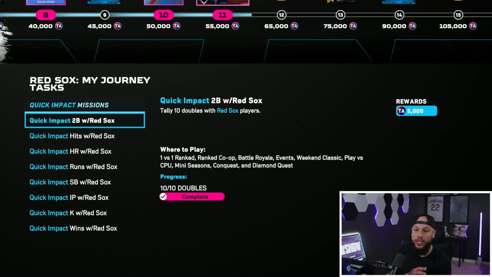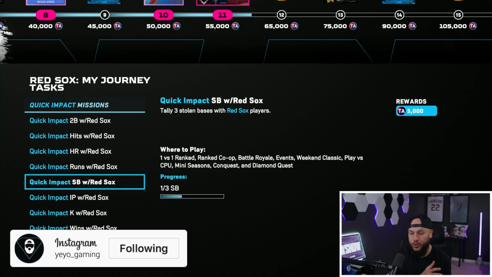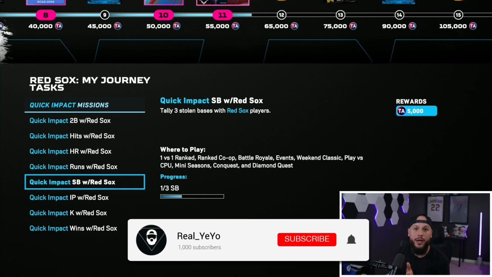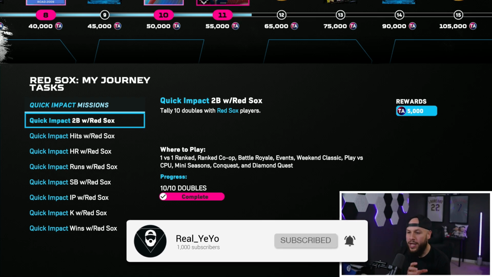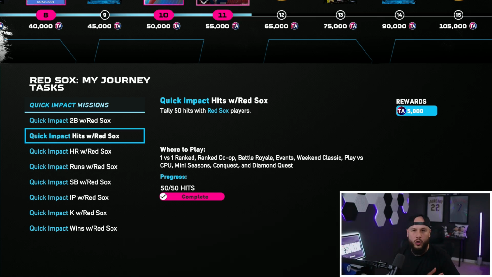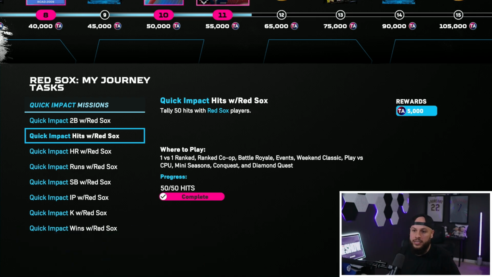But because you do need 20, you will be able to skip 2 from here. If you were able to do the 5 wins, then you'll be able to skip 3 or 4. But you can just play the game. You will be able to see once you're closer which one you'll be able to skip. For some teams, I skipped the doubles. For other teams, I skipped the home runs. For other teams, I skipped the hits. It depends on how I was playing with the teams.